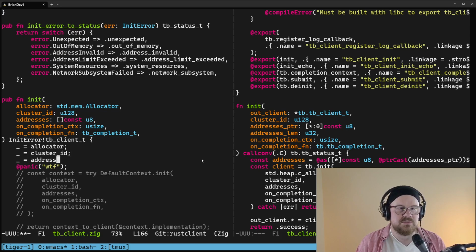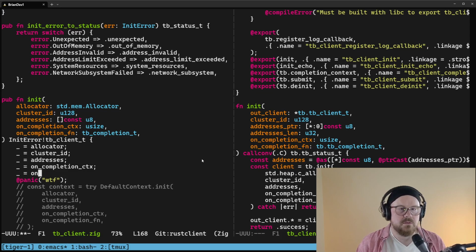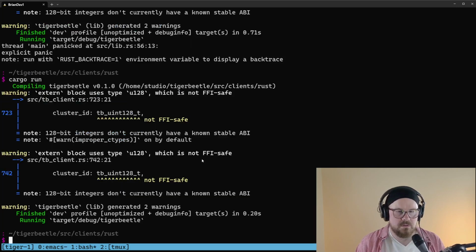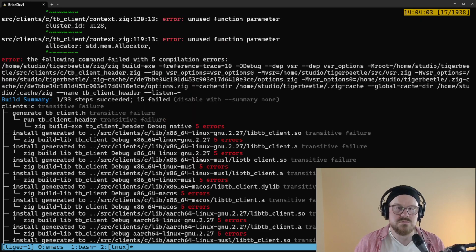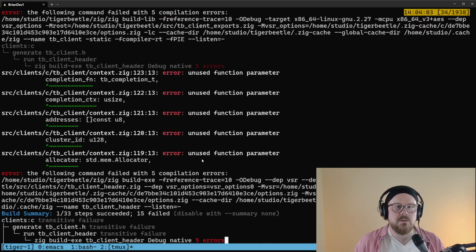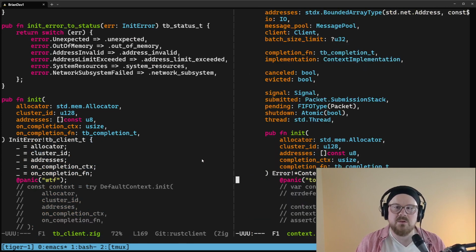None of this is being used. Same thing in my other one that I tried to stub out. All these arguments I have to tell the compiler I'm not using them.